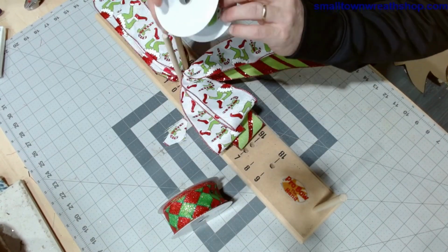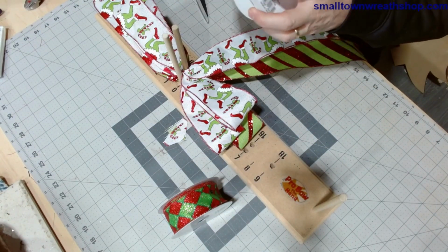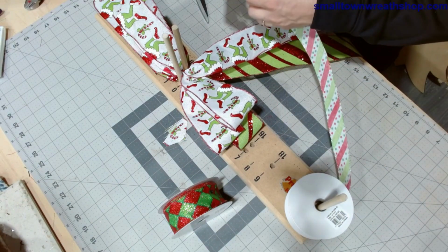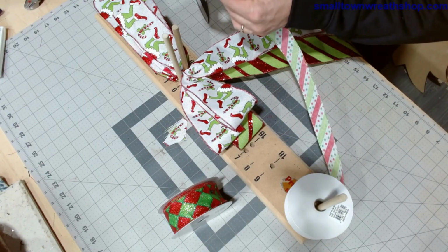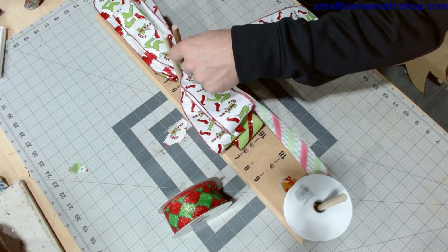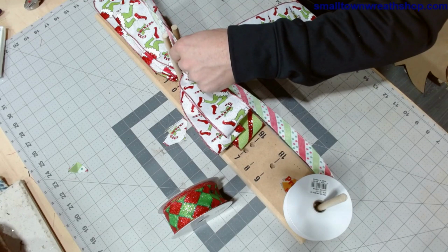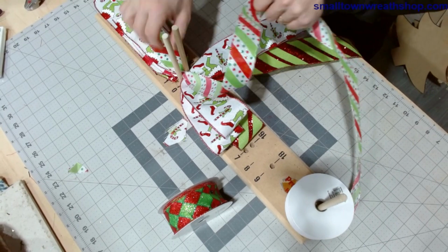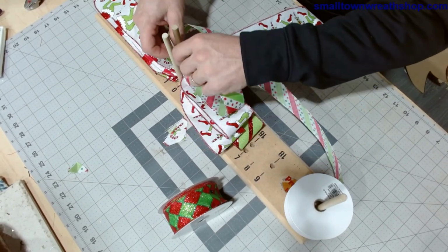Now we're going in with the 1.5 inch ribbon. And this one's going to be a single loop on each side again, and then 2 more on the top. So like I said, just throw some slack. We're going to do one loop on each side, a little bit shorter than the last one.